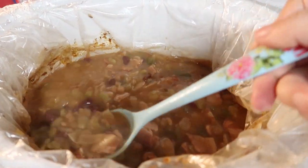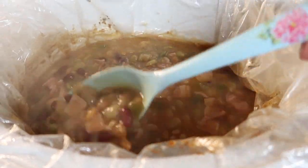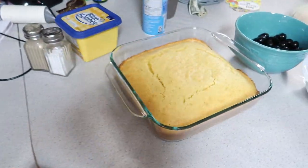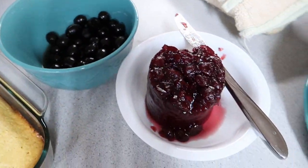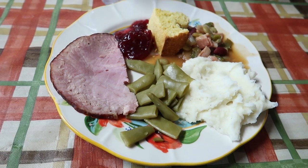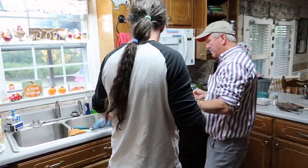So here are the beans. We got our ham, our green beans, cornbread, some olives for the girls, and some mashed potatoes for some. Let's vlog it. Now, tell me, I said hot dog and beans was good. Was it really good? Yes, it was good. With that cornbread. Should I make them again? Not tonight. We'll talk about it for the next few days. But if you'd make them again, I sure would appreciate it, because they was good.